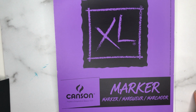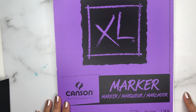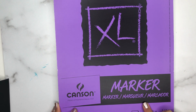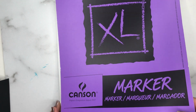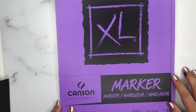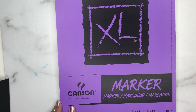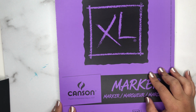So what kind of paper to use with the Karin Markers? So first off, if you're just using a single marker and you're not doing any blending, I suggest this Canson XL marker paper. And I also do use the HP LaserJet Pro paper. It comes in a ream, and it's also really smooth paper that's not going to fray your pens. Now, the reason why I only suggest using those 2 papers for single markers is because the markers are very juicy, I guess you could put it, and the paper can't take a lot of that extra moisture that the pens leave.